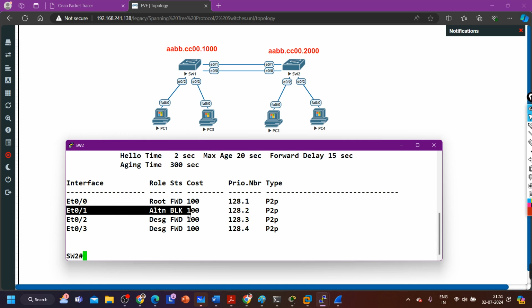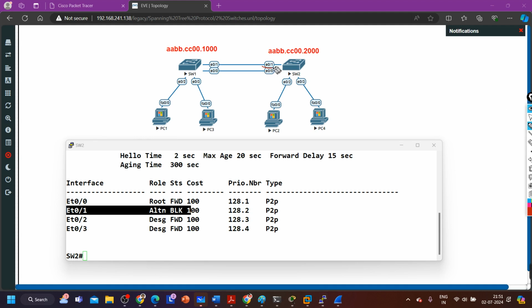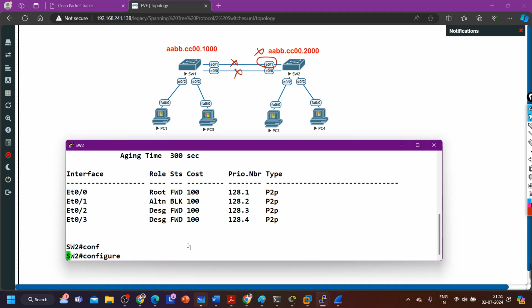So this link is blocked. So the switches are not going to use this link to forward user data. If the lower link goes down, then automatically this link will come up. So one is for backup between switch 1 and switch 2.